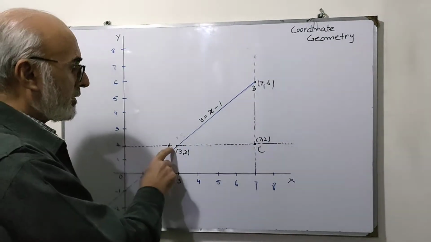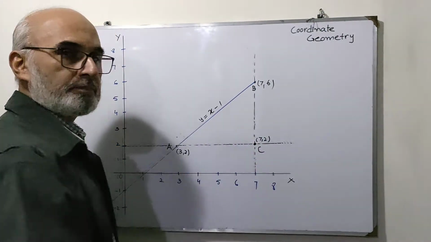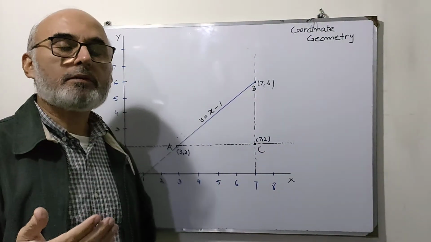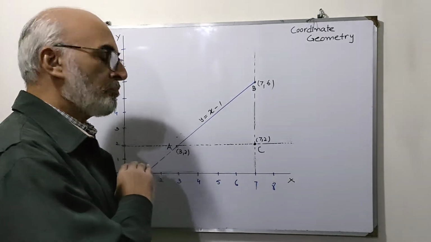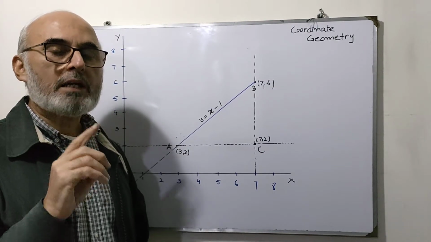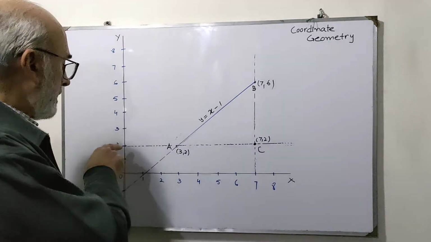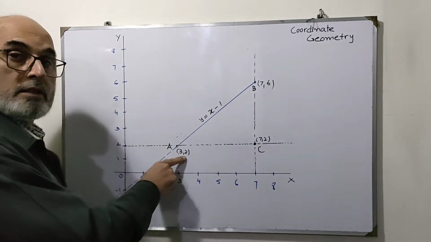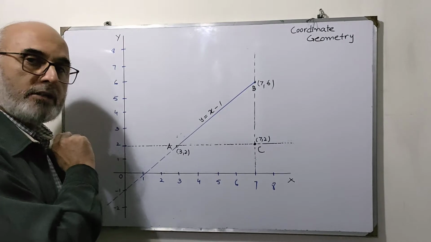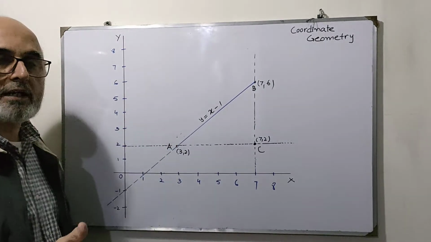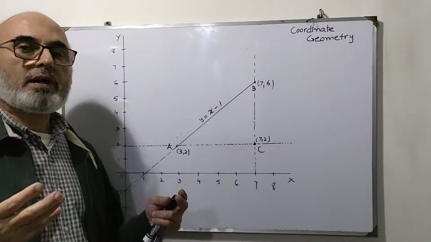The horizontal line is passing through A and C, and the vertical line is passing through B and C. Okay, now let's find out the gradients for the horizontal line and the vertical line. We can very clearly see that when we talk about the horizontal line, in this case there is no change in the y value. If A has the y value as 2, the same is true for C. So when the line is horizontal, it's not rising or declining, it's passing through two points A, C, and the value of y remains the same.